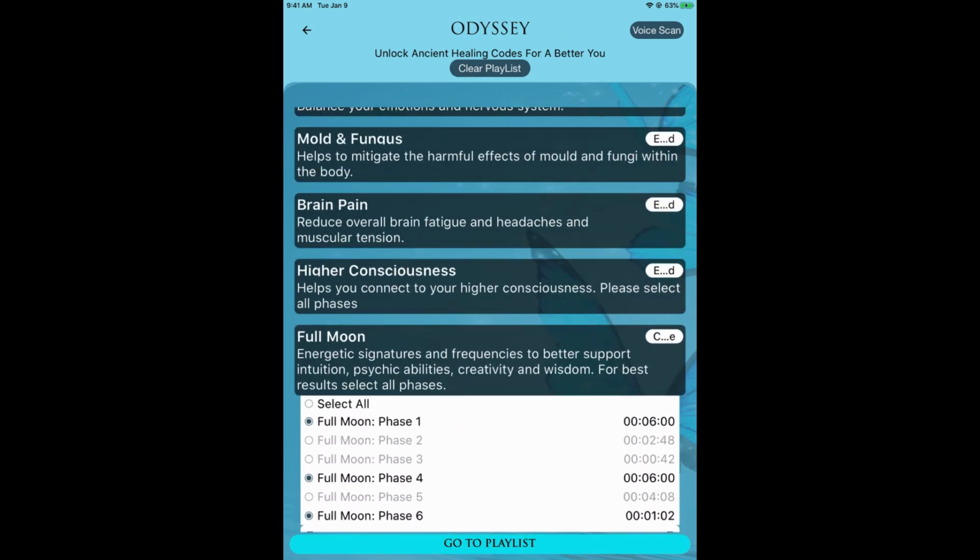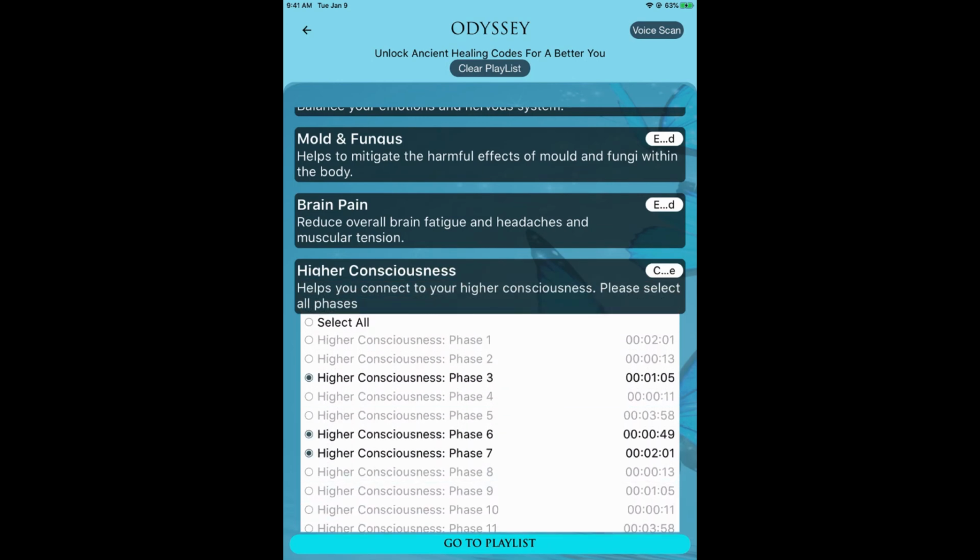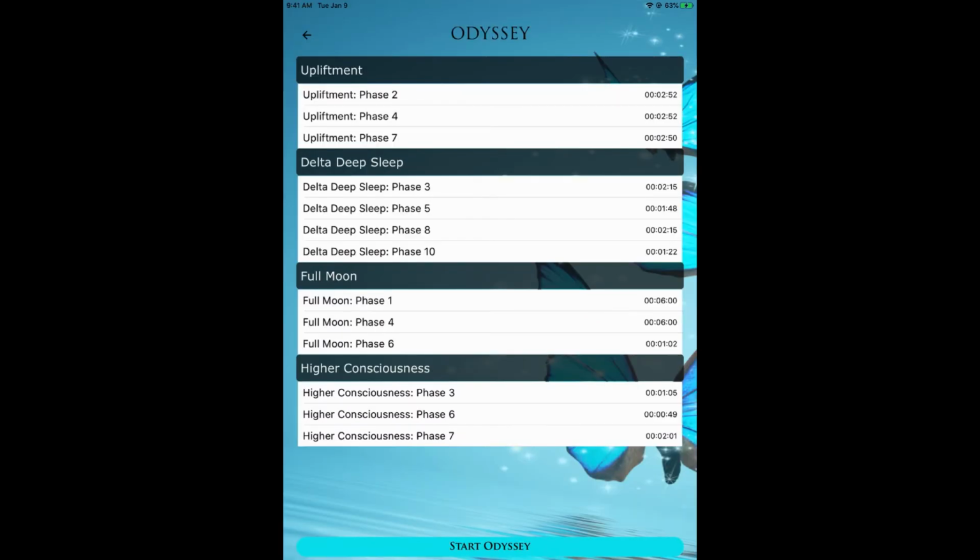As you can see, I'm selecting all of these items. For best results, you would really want to sit down in a quiet place and allow the Odyssey to generate the signals. If you're up and about and you're working, you will still experience a benefit with the Odyssey. However, in our experience, the more calm and relaxed and in a safe space you are, the more receptive you are to actually being able to receive those frequencies.